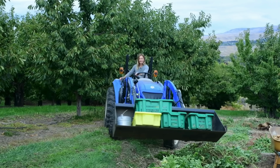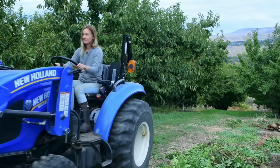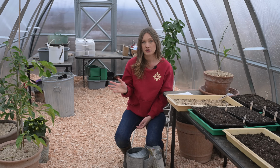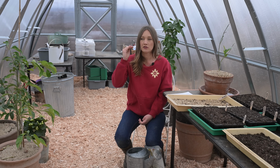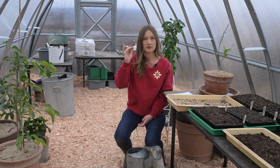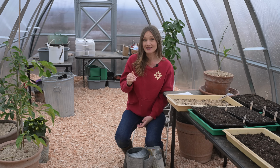So greens could be anything from arugula to lettuces to mustard greens to kale to collard. I grow all different kinds. There's some that do well in warm weather, some that do well in cool weather. But tomatoes, they are it in my garden. They are the goal for me in my garden. And so I'm going to give them more space.